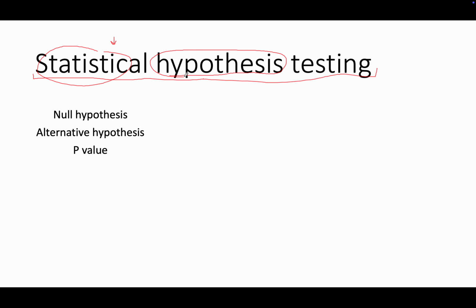Like we can take a population, right? We can make two groups, right? One of them is gonna be our control group, one of them is gonna be our experimental group. We are gonna give tea cups to one group and no tea to other group, and both of them initially had headache, but we will see that the hypothesis that you initially gave, that by taking tea headache is gone, is that hypothesis correct or not? We are gonna test that hypothesis, right? That is statistical hypothesis testing.